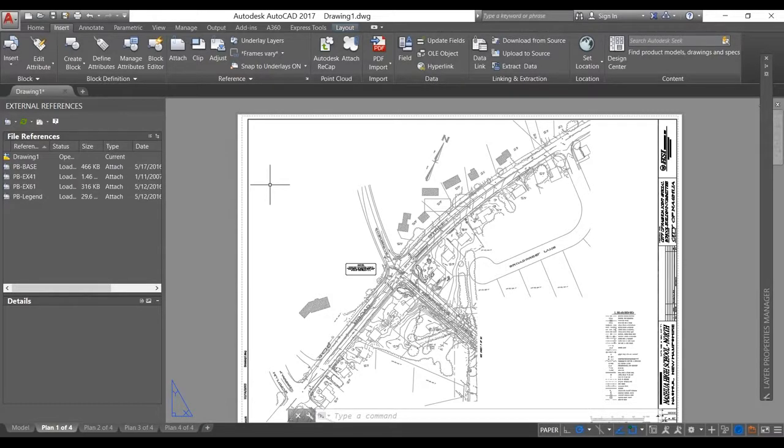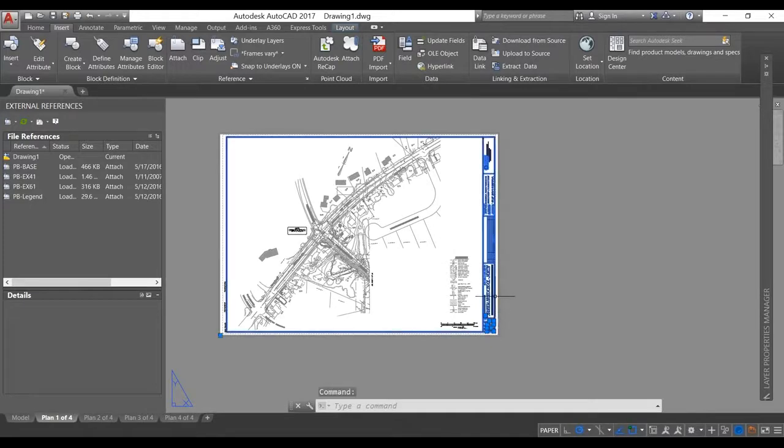Those who have been using xrefs for a long time know the value of it, but we use it extensively in our workflows, especially even if it's a small company. The first thing you can do is make the title block an xreference as opposed to a block. So what are the other benefits?